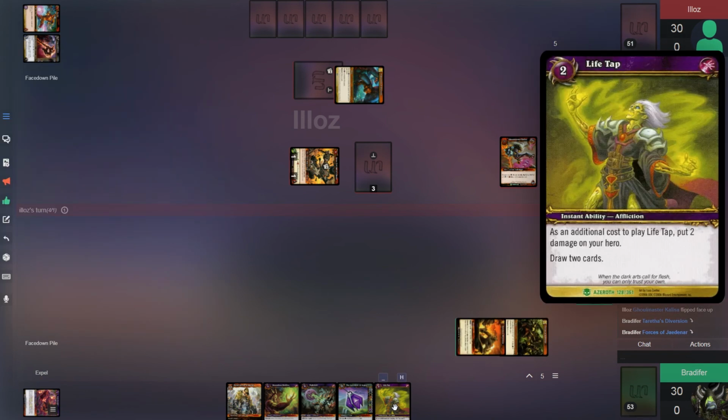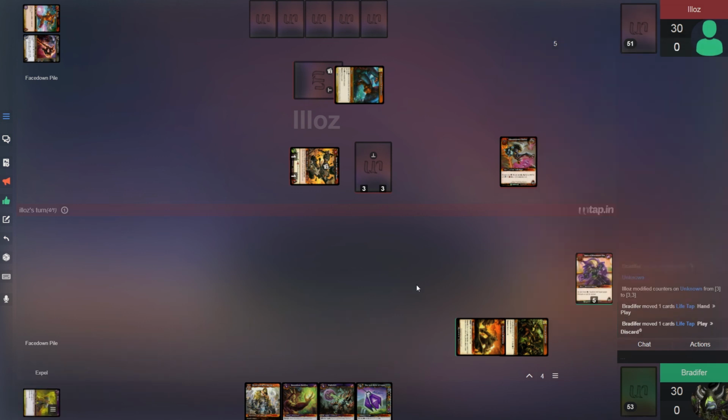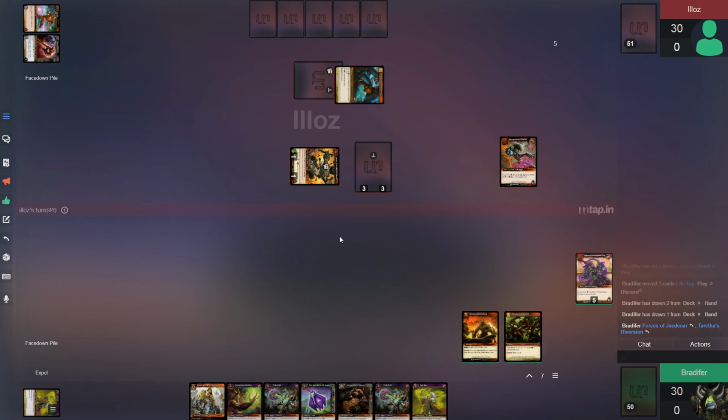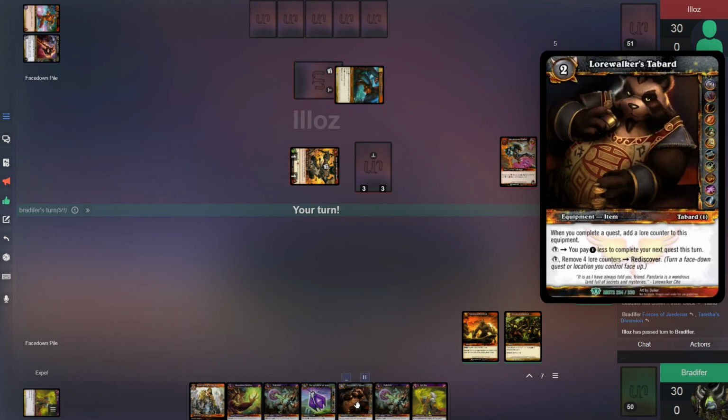Let's see if I can take some more damage. I'm going to life tap for two, straight out of Hearthstone. Wait, is that the right order? I don't know. Then I'll draw one for turn. Let's untap. Untap button's not working. Oh, I think it's because it's your turn. Guess it doesn't like that. So, yeah, you better play by the rules, man. Okay. That's the one that matters.